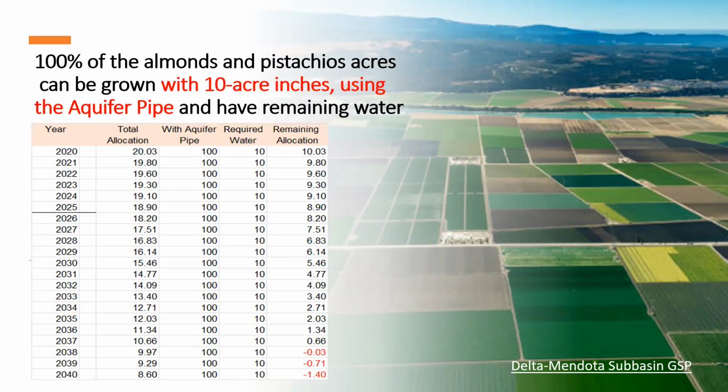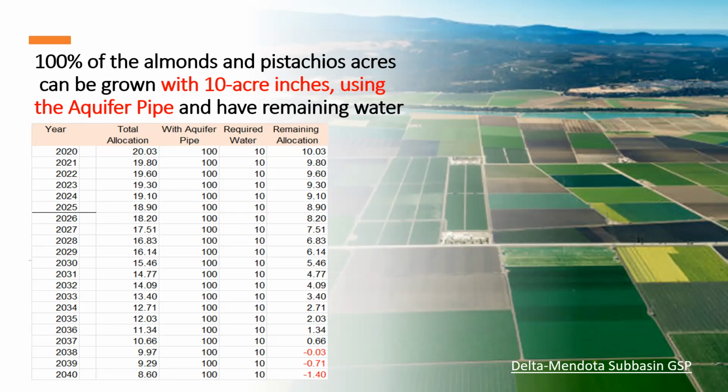With the aquifer pipe product that we manufacture, you can actually keep full production. So instead of dropping down to 59 acres or the other number on the pistachios and the almonds, you can actually keep full production because the way that our infrastructure works, it reduces the water demand down to 10 acre inches. And so you keep full production and still have allocated amounts left over per year that you can use on other farms within your APNs within that geographic area. So you can move water around to different spots.